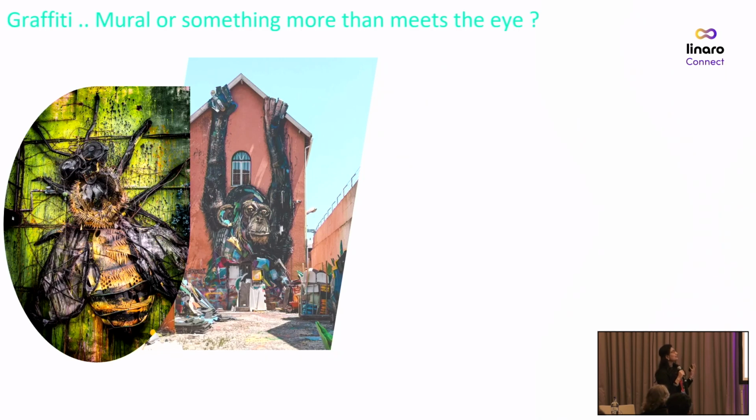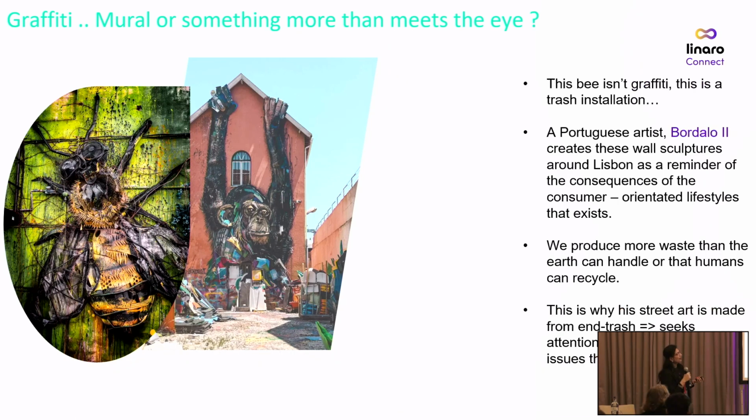So it's not actually a graffiti or a mural. It's a 3D art which is made from waste material. This is by a Portuguese artist, I hope I pronounce it right, Bordalo II, who is very passionate about the global ecological issues and the waste we produce in our day-to-day modern life. This is his way of artistically communicating that we have a lot of waste, and he makes these 3D paintings around the city. If you take a closer look, it's obviously not going to be exactly this way, but this is a far view of the images.